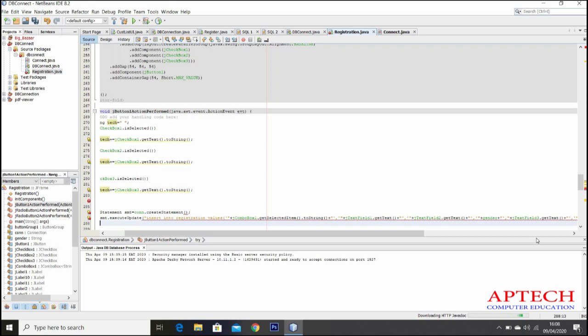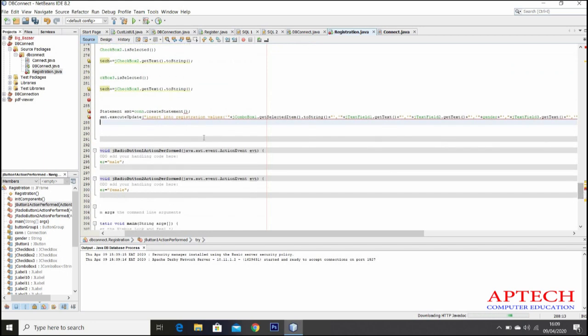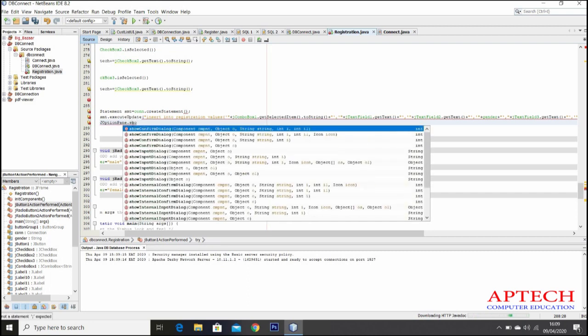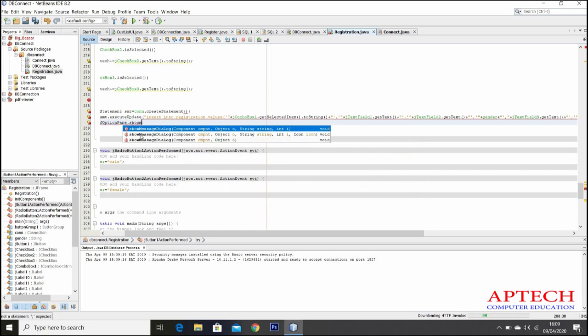So now, if it succeeds, let's say we use JOptionPane, J should be in uppercase, JOptionPane.showMessageDialog.